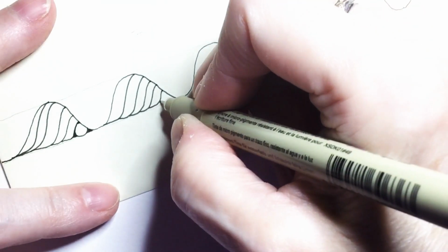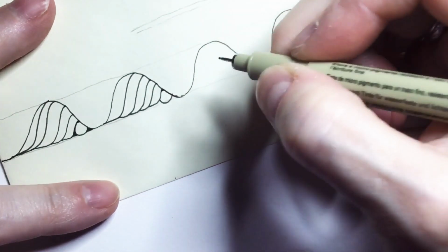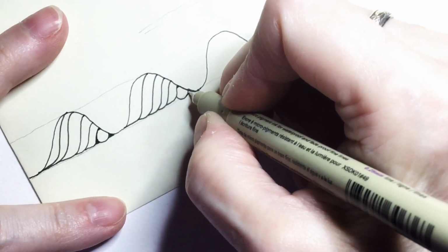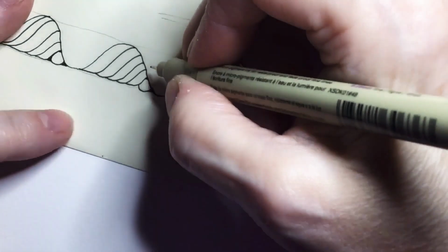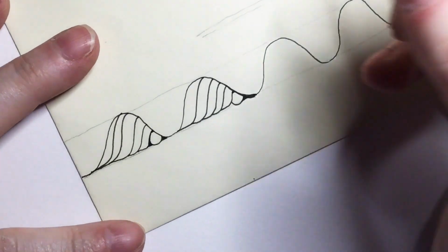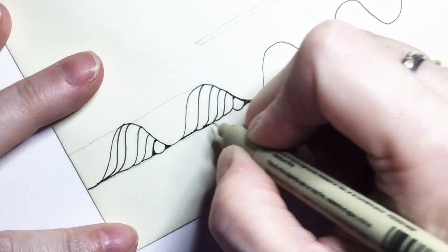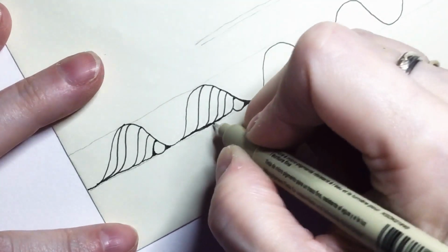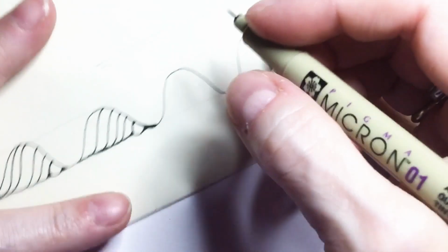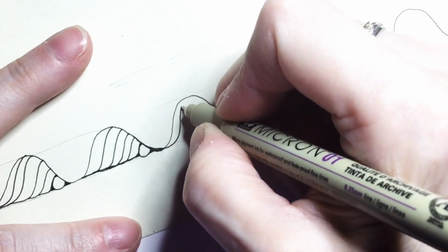Now, while I'm drawing this in, I want to mention a couple of things. If at all possible, you want to practice on one of your envelopes before you get to your final design. At least these that I'm drawing on are very different than a tile, of course, or even copy paper. They're pretty slick as far as the tooth of the paper goes. There's not a whole lot of tooth there. And so it does take some practice to get familiar with your surface, so don't feel bad about that. It's a good idea to take an extra envelope and practice if at all possible.